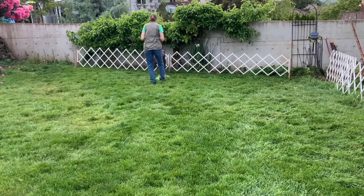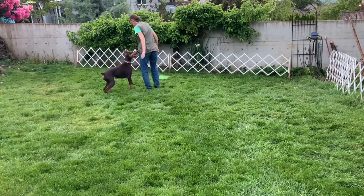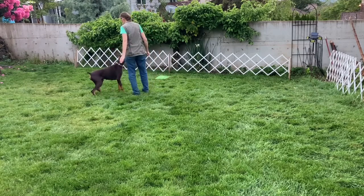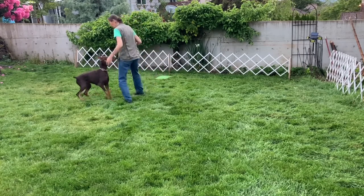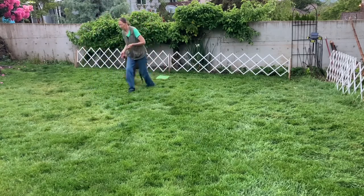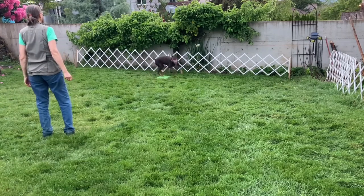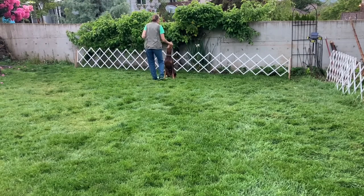Go. Yes. Sit. Yes. Good girl. Try it again. Ready? Go. Yes. Sit. Yes. Good. Right here. Ready? Go. Yes. Sit. Yes. Good one. Right here. Go. Yes. Sit. Yes. Good girl. Ready? Go. Yes. Sit. Stay. Good girl. Come here. Ready? Go! Yes, sit. Stay. Good girl. Come here.